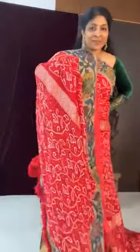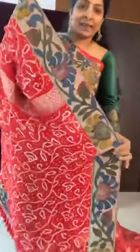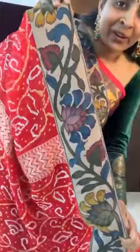So this is our first saree of the day. It's a sarkam bandage georgette saree with appliqued kalamkari borders. And these are hand-drawn pen kalamkari borders.